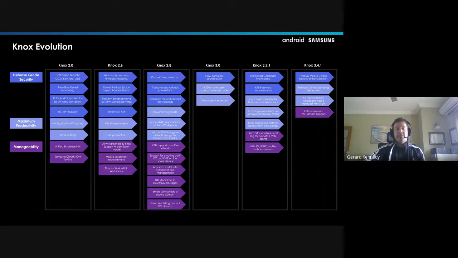So here's a list of all the Knox policies. I'm not going to go through all of that, but it just shows the commitment that Samsung have been making. These are the value adds that they do that not many other Android manufacturers do. They're keeping pace with what the customers are asking for. They're keeping pace with what the government certification organizations are asking them to do from a security and management point of view. So it's a pretty amazing investment.